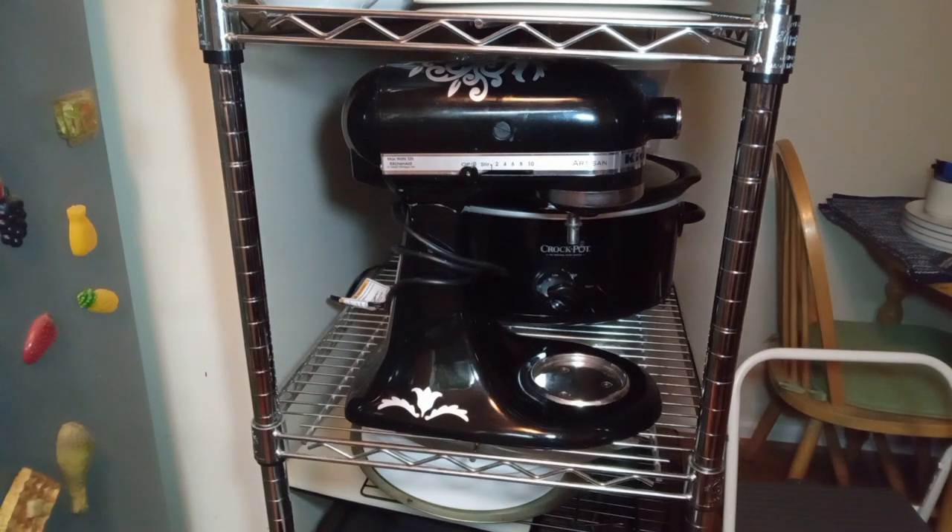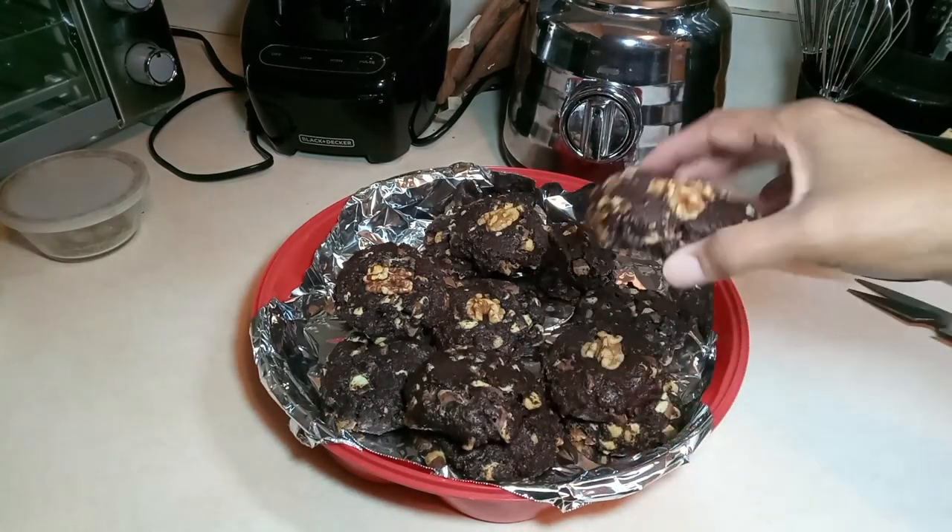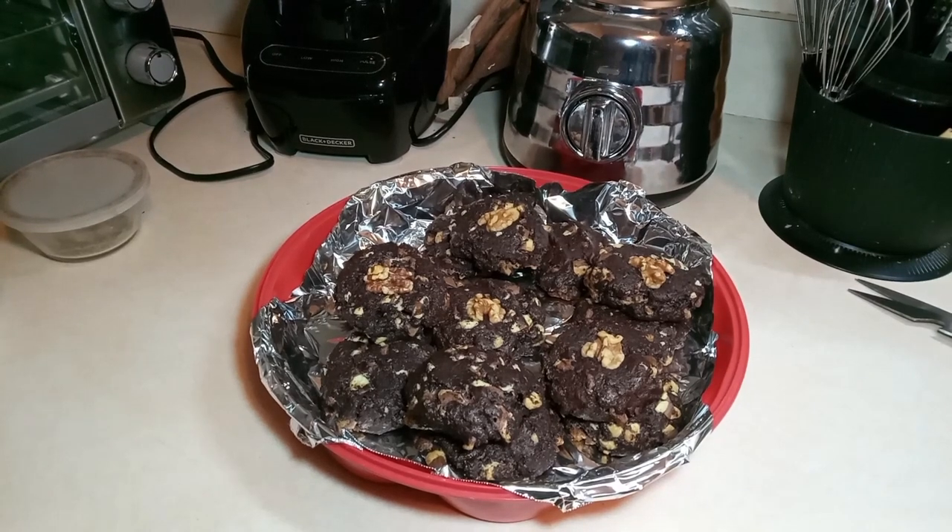I'm going to go back to the cookie. I haven't tried any of them yet but they smell delicious. I put everything in the stand mixer and let it all mix together. It came out to be a very dense dough — almost wet but not quite. I had to use wet hands to get them the right shape, and my large ice cream scoop just fell apart, so I had to use the medium one.